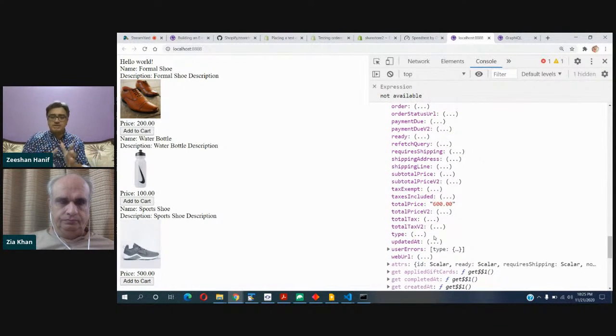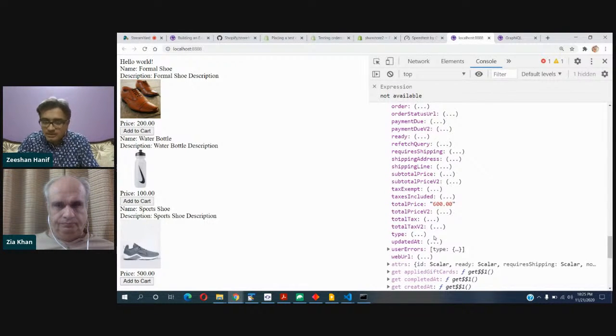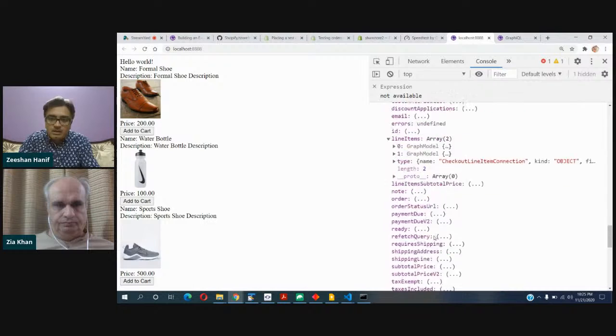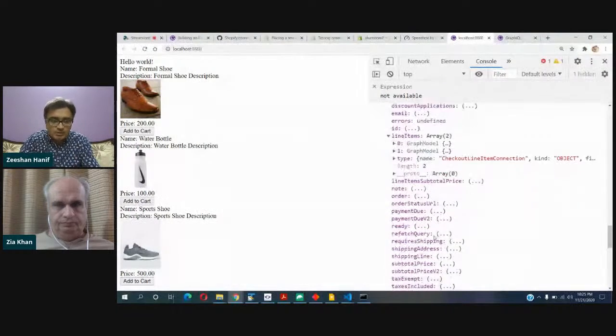So this session, as we have seen, with Snipcart, everything was managed by Snipcart. With the use-shopping-cart library, which we used before Shopify, we had this object and we were managing everything. We were building the UI by ourselves, and everything was available in the cart object. That's exactly the same thing we have in our Shopify checkout session.